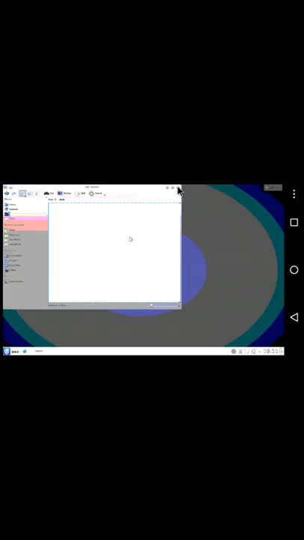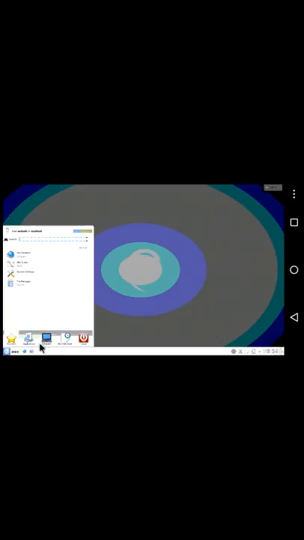This cannot read the Android files. If you have a higher-end device, it will be very good. See, we have office, drawing things, etc. Here is a terminal. You can do anything with it.